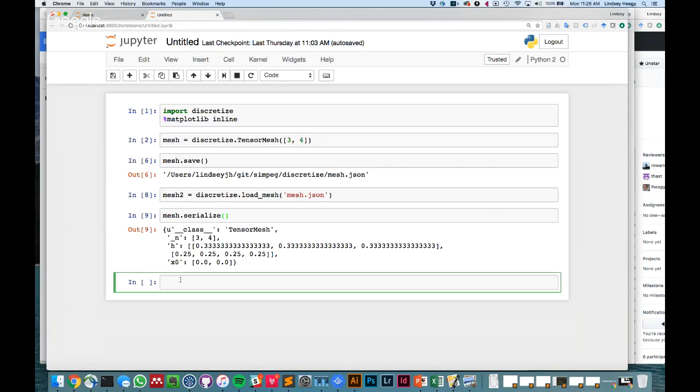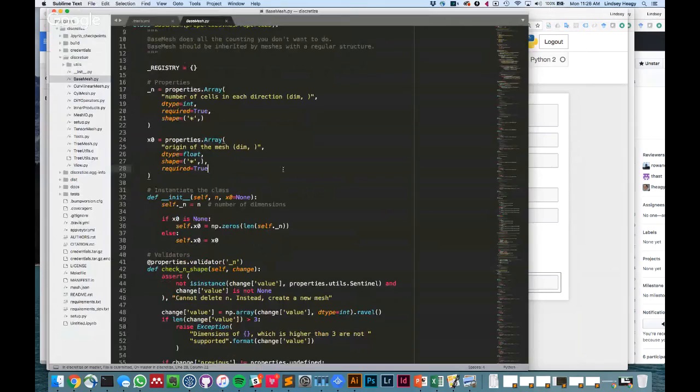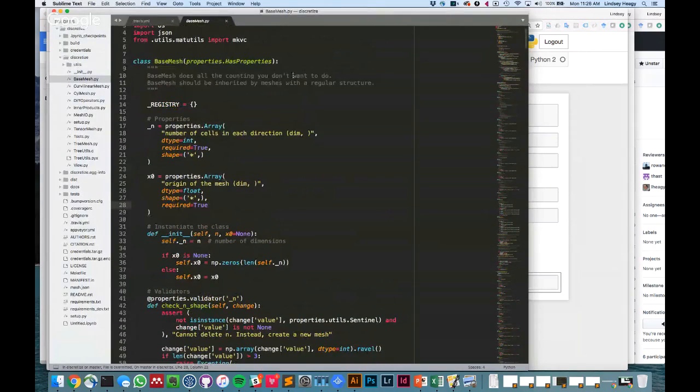Is serialize a method that you wrote specifically for a mesh object, or does serialize come from a package? Serialize comes from properties. But can you show me in the mesh class, because we need some sort of a wrapper, right? No, I have not wrapped it. Serialize is from properties. I inherited it and didn't touch it. I wrote mesh.save. Right, I see, because the base mesh class inherited the properties. So we get that. Nice. Okay. So I wrote mesh.save.